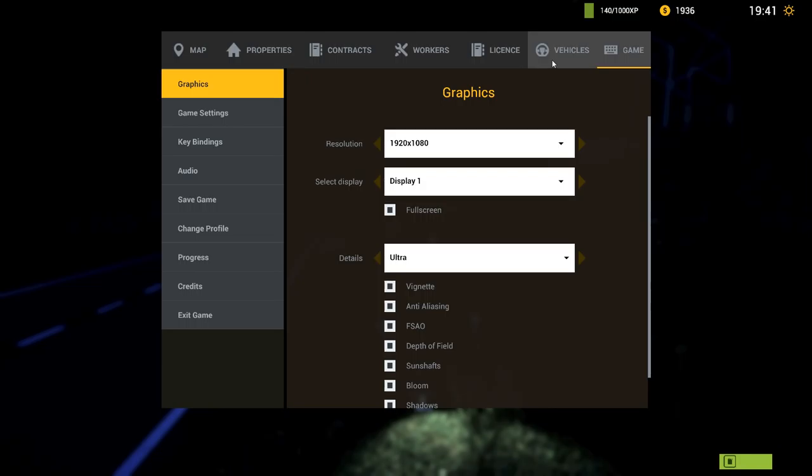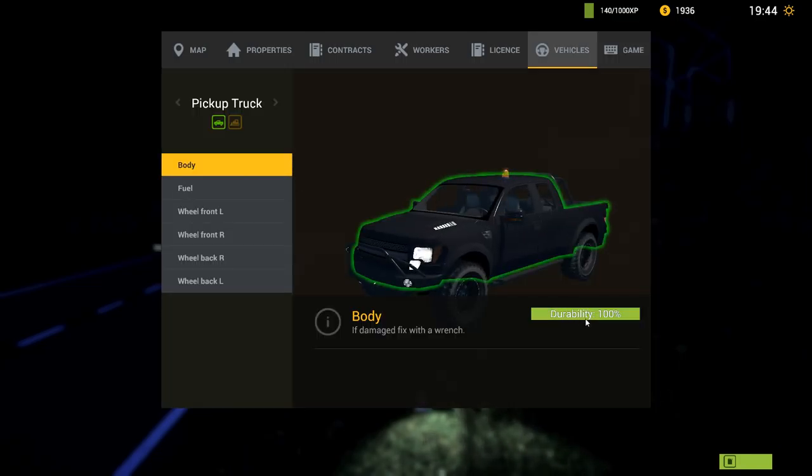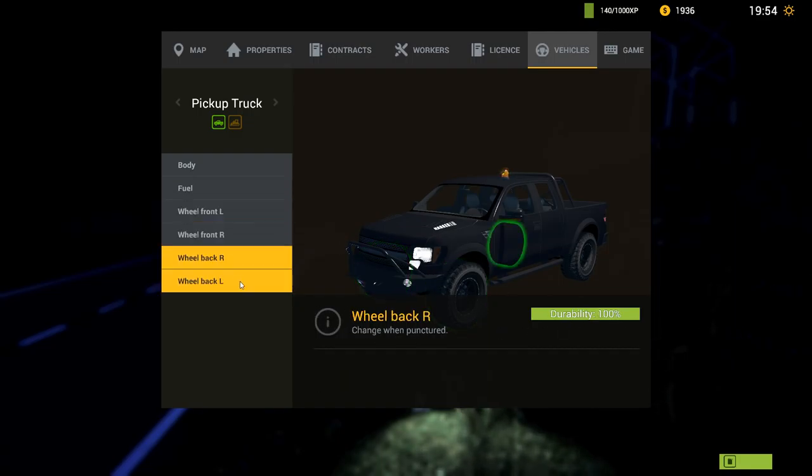So here's a cool thing. If you go to vehicles, look at this. Under truck, it's not implemented right now because it's 100% durability. Like, I've hit stuff and still have 100% durability, but you do have to refuel right here. And I don't know how to refuel, though. It doesn't really tell me, and I don't have the ability. Maybe when it's, oh, when it's completely empty. Then different wheels can be damaged.